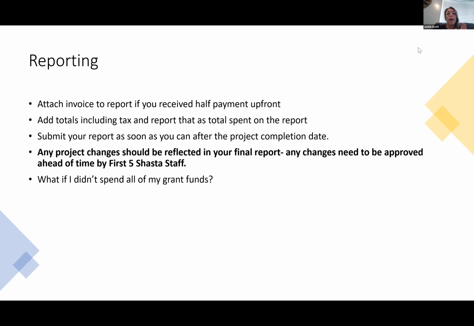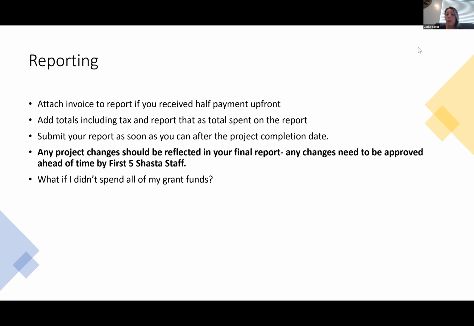But when you're doing your invoicing, if you got a scholarship or a goal specific grant, you will be receiving the second half of that once you submit your final reports. You're going to fill out the report, answer all the questions, and then you're going to attach an invoice for the second half of your funding and then submit. So once you do that, I get your invoice, your report, then we will send you a check for the second half of your funds if you've completed your project as in your contract and as we talked about.